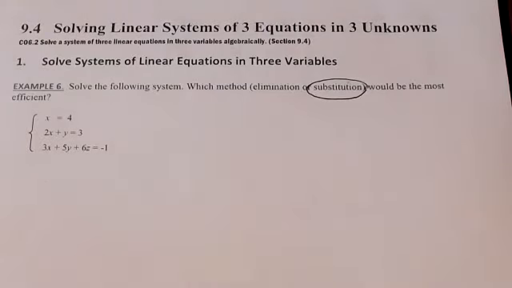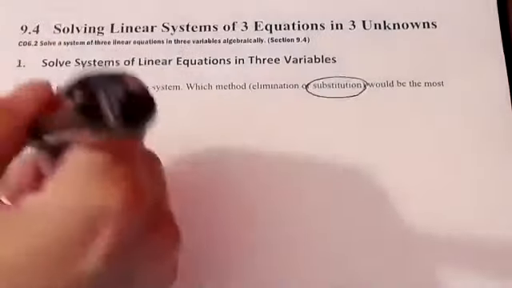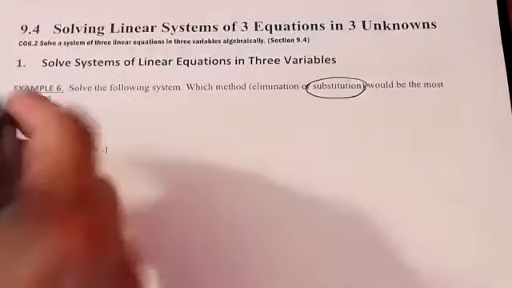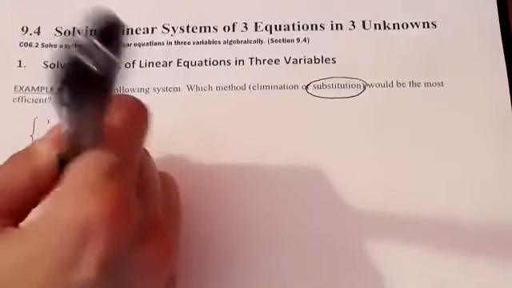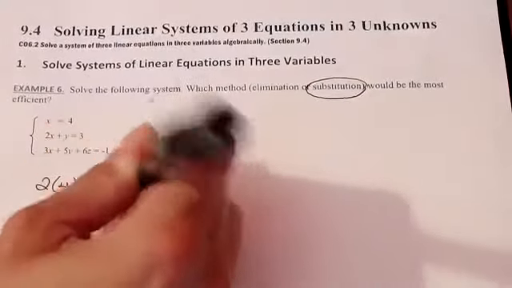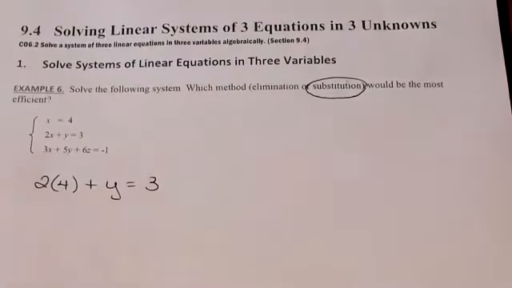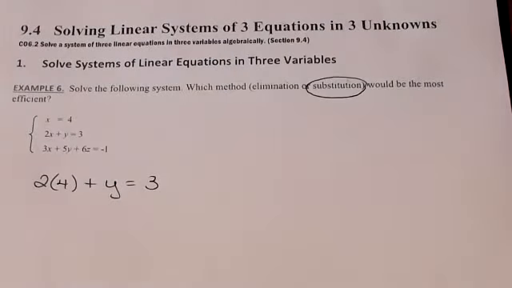So Jimmy's saying you can replace x in either equation with a 4. So why don't we do that and see what happens? So we have 2x plus y equals 3, but instead of that x, we're going to replace it with 4. Wouldn't you just do it in the first equation because you only have one variable to solve for, and in the second one you have 2?